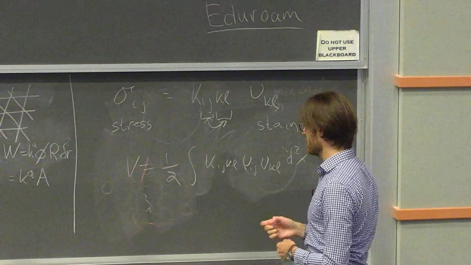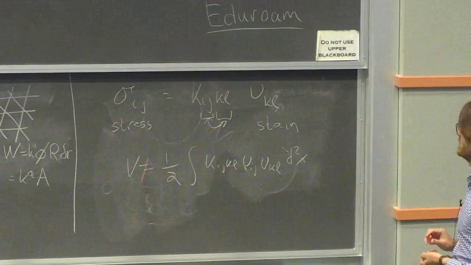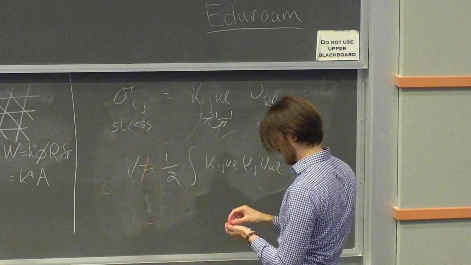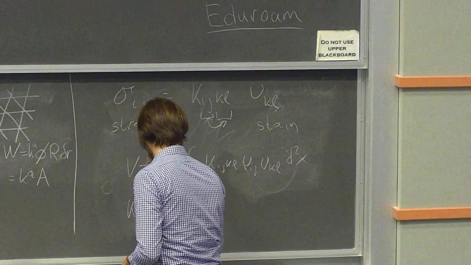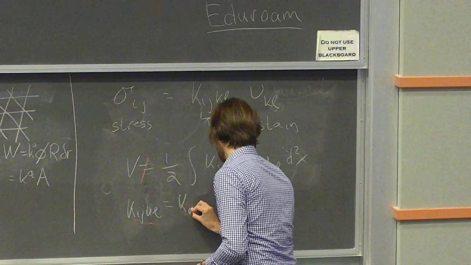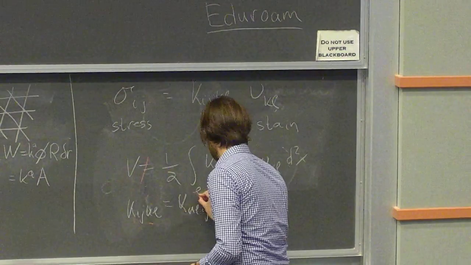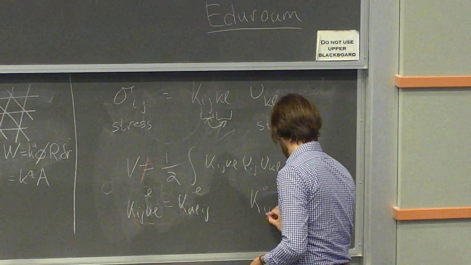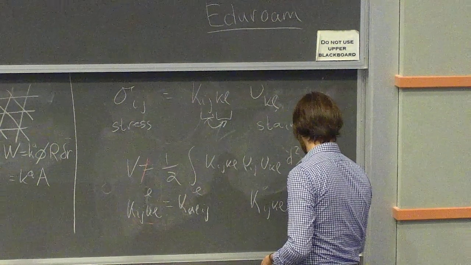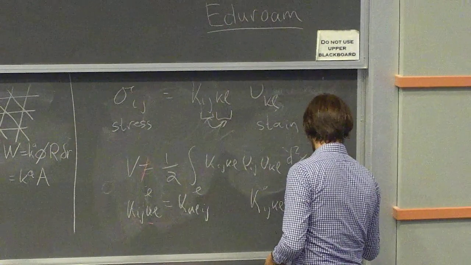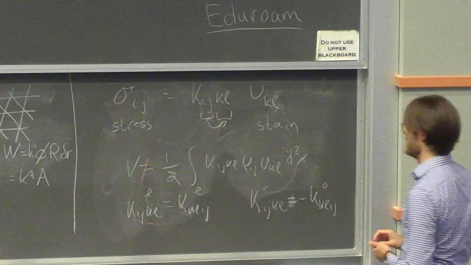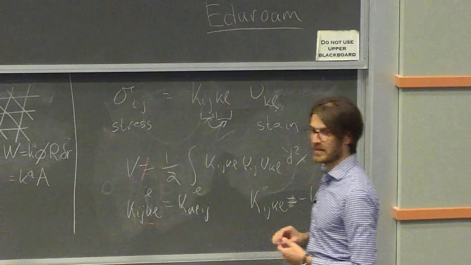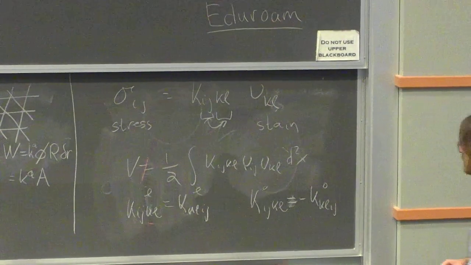So breaking this condition, that there is no elastic potential energy from which this arises, gives you the opportunity to add a term to this that's purely active that doesn't have this symmetry. So if you have K_ijkl equal K_klij in equilibrium, then the active or odd part of this will be antisymmetric under this switch, and in principle you can have both of these components for a lattice composed of these non-reciprocal springs.